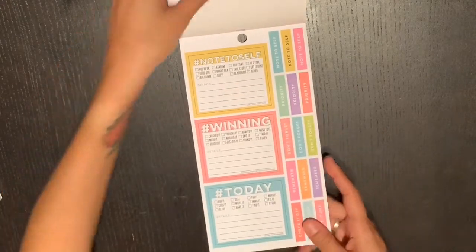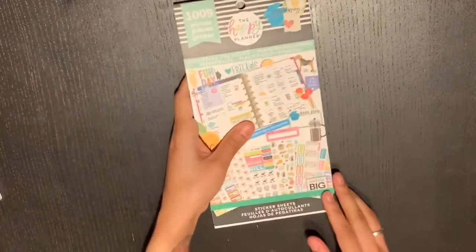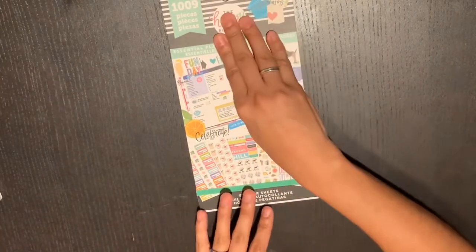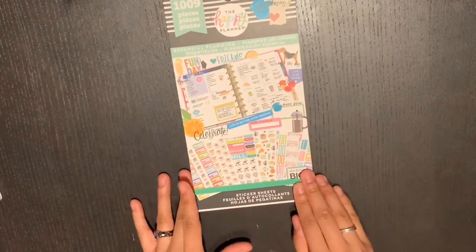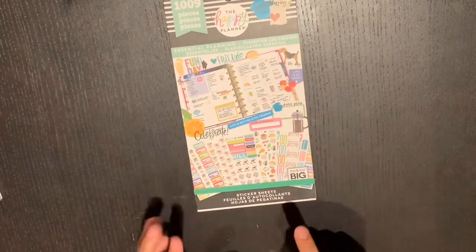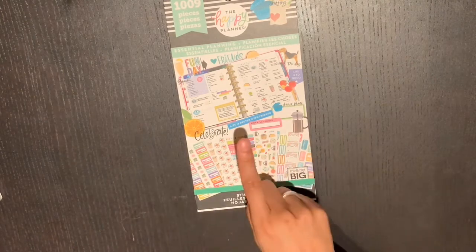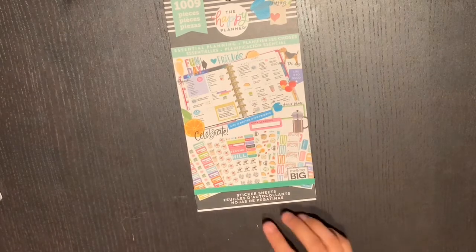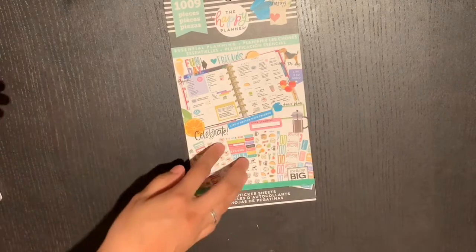And that's it! This is definitely a planner basics style book, and in my opinion it would not replace Planner Basics — I would say you need both Planner Basics and Essential Planning. But this is a great one and a good place to start. It's available at Hobby Lobby, and I believe also at Joann's and of course on the MAMBI shop on March 8th. Thank you so much, I hope you're enjoying these videos — have a wonderful day!